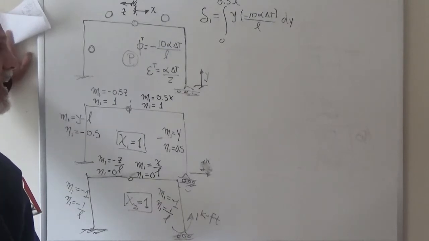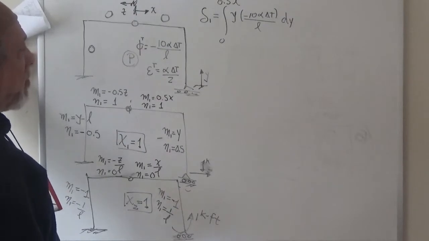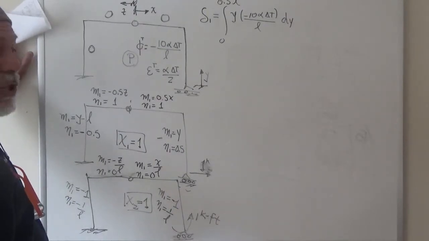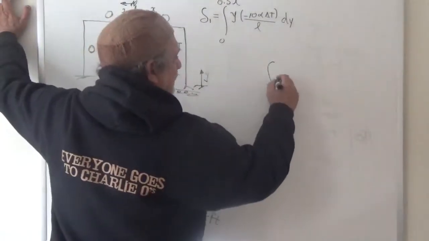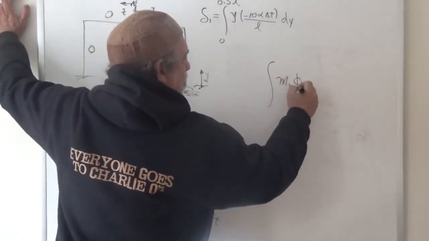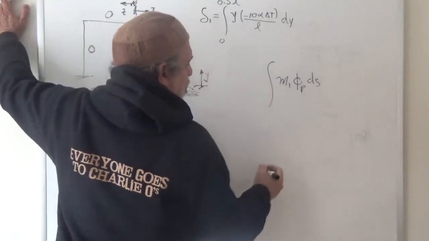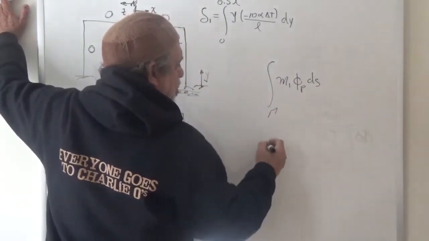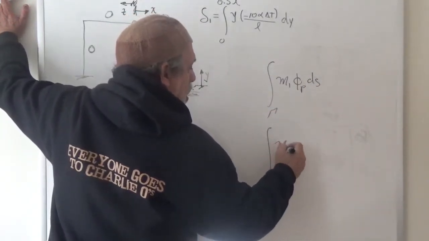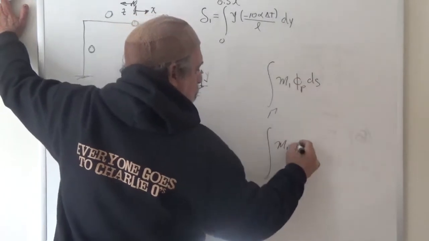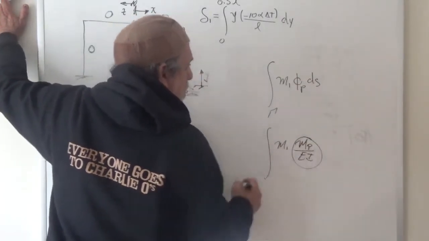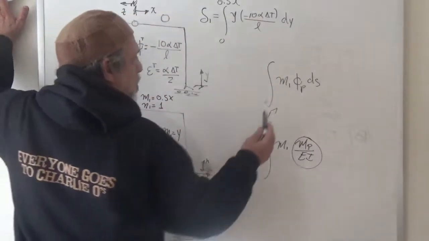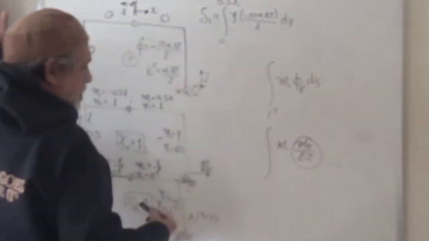Notice that there is no EI now, right? Because it's not like M1 phi P over EI. That would make no sense. That'd be absurd, right? It's the integral of M1 phi P ds, as we put at the beginning of the class, over the complete structure, which when the curvatures are due to loads, get translated to MP over EI. But when the curvatures are not due to loads, but are just given, then they're just the curvatures, right?